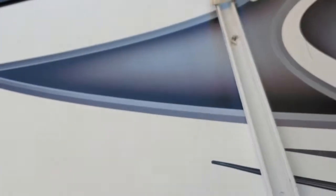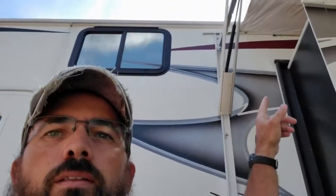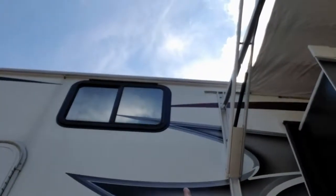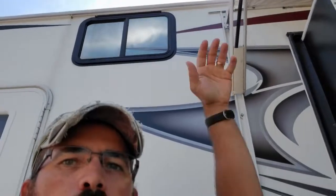I was actually trying to run it back in, trying to roll the awning back in when the wind got up and it popped out. So when this arm popped out, the whole thing flipped up over on top of the camper. I had to get the ladder out and pull it down, and the wind was up. It was pretty exciting.